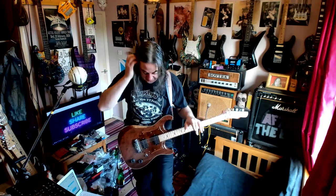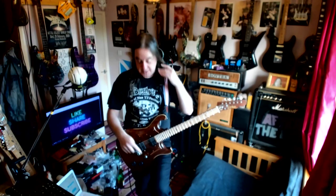So, first bit, you obviously saw part one, where I was talking about where I got the guitar and all about it, but I wasn't happy with this. It's got a freeway switch in it, the way it was wired. So now I've rewired it properly. The freeway switch is a bit of a pig.